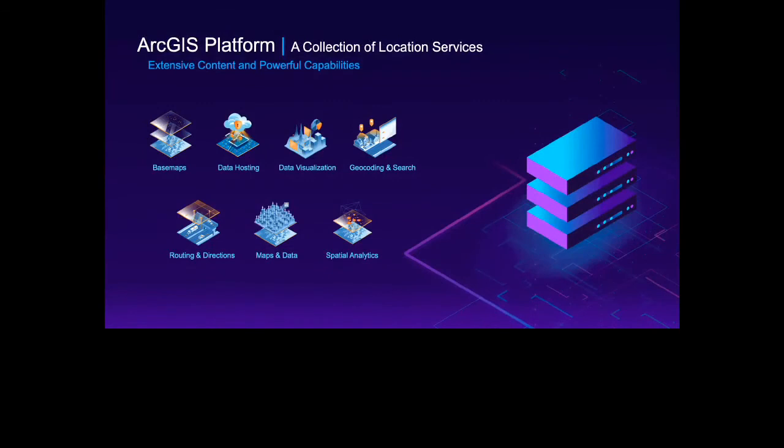Now let's discuss the next element in the ArcGIS platform, and that's the collection of location services. They're available on demand, allowing you to leverage extensive content and powerful capabilities in your solutions. This includes everything from base maps to data hosting and visualization, as well as commonly used capabilities like geocoding and routing. And you can go even further with additional content and spatial analytics. So let's spend just a few minutes looking at each of these services individually.